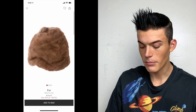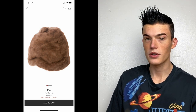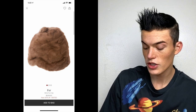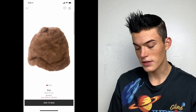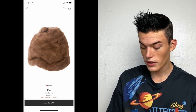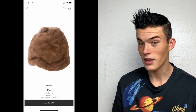Next up is this fur mink hat — a bins find. Because it was mink, I wanted to try sending it in. I know sometimes they'll take rare and exotic furs on hats, gloves, coats and stuff, as long as there are no flaws. There weren't any flaws on this, so they took it and priced it at $225. That's awesome for something I found in the bins.